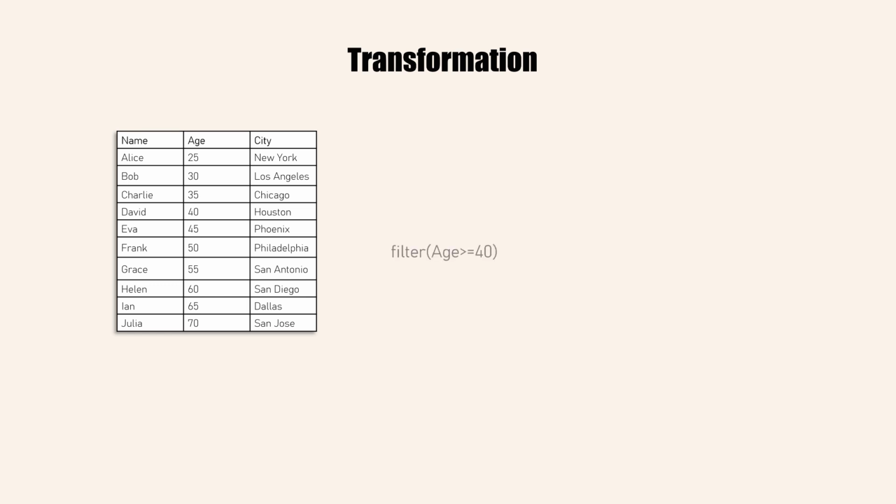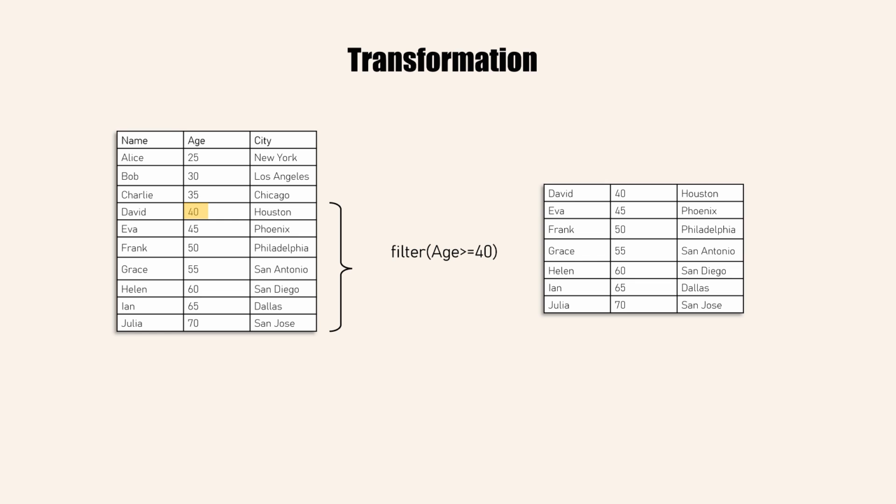If I ask you a question, just filter this data and return back to me the rows with age greater than equal to 40. Well, these are these rows. That's simple. I ask you this question and you return back this data. So what has happened over here is there was this data and this operation returned back a transformed version of that data. Such an operation in Spark is called transformation, where the input is data and the output is transformed data.